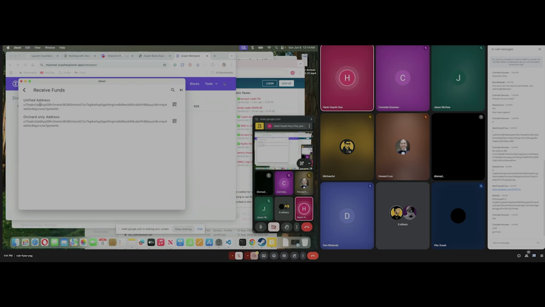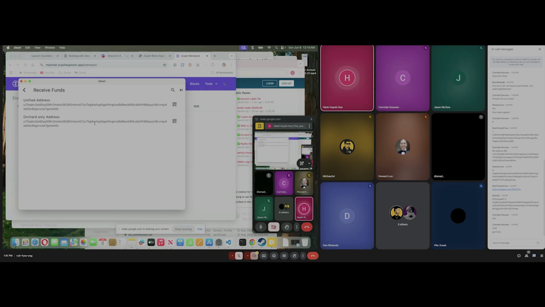I know there was some discussion about removing transparent address components from UA, because the transparent receiver will obviously link your UA if it's the same. But in the case of Zkool, we also derive a new transparent address. So that mitigates the thing, but obviously it's not as private as using an Orchard or Sapling receiver.